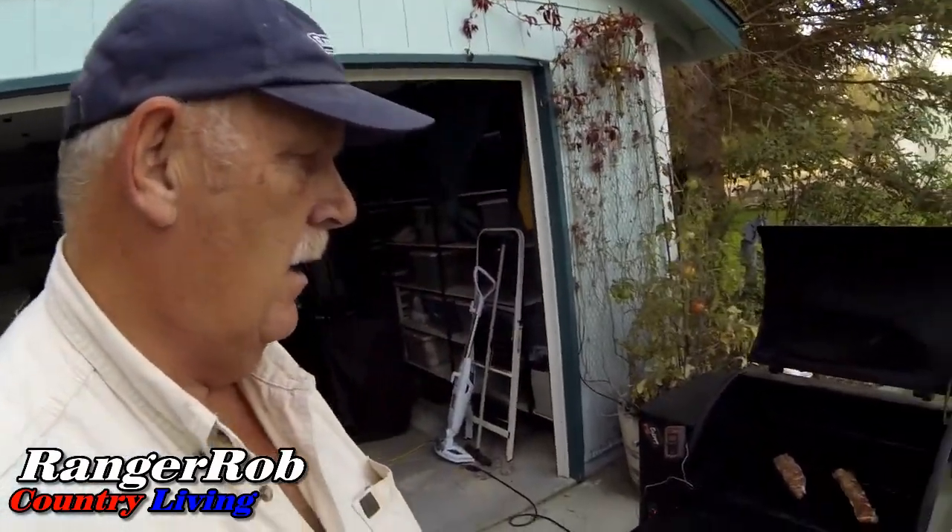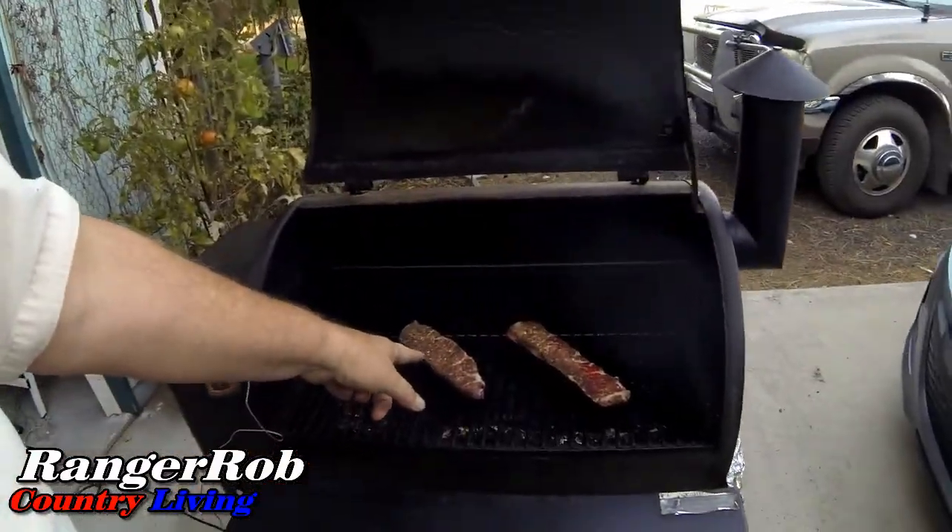We're wrapping up our evening here. I thought I'd do a little quick cook. I don't know what they're actually called but you see them at the stores all the time — they're little strips of beef. They're nothing fancy but they're really super, they cook fast, they taste great. You can flavor them any way you want — I'm just doing salt and pepper, garlic, and a little buttery steak rub I got at Costco. They're a good serving, not too big, not too filling — it's a cheap person's steak.